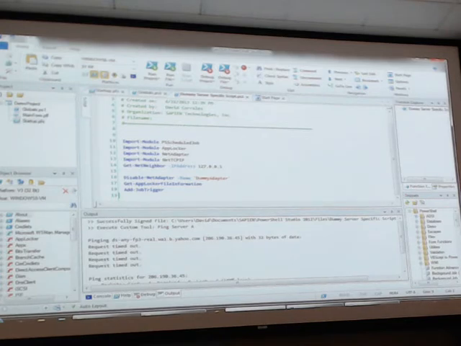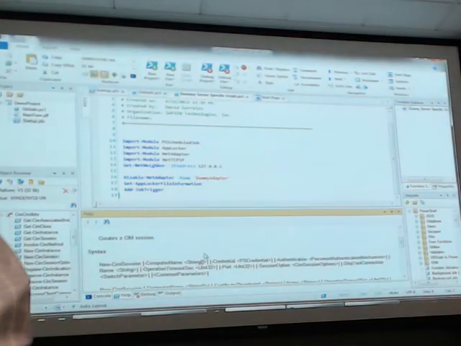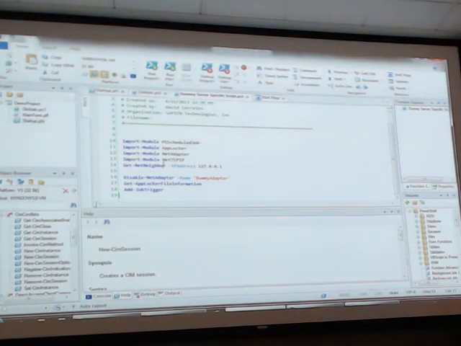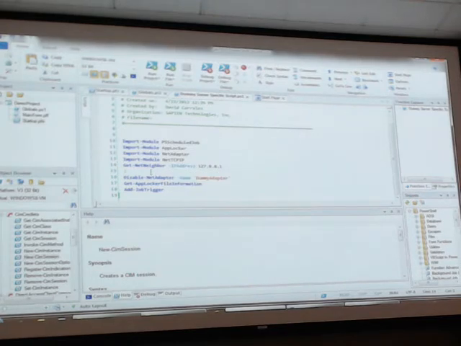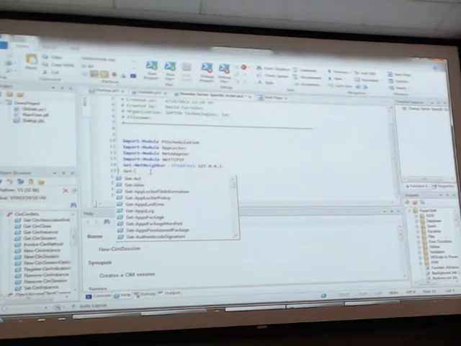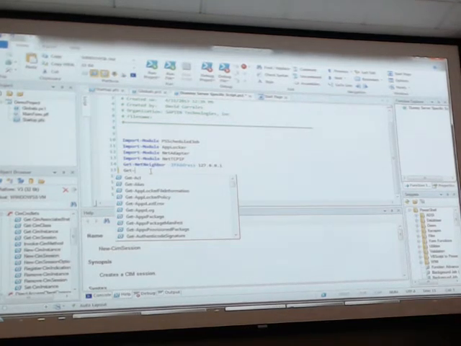When you change those profiles, you see here on the left, it gives you all the modules on that particular VM. So you can see all these modules. And then you also get help. It displays the help for these modules as well. So I can call these Get commands, and you get IntelliSense based on that profile. That's all within the machine.